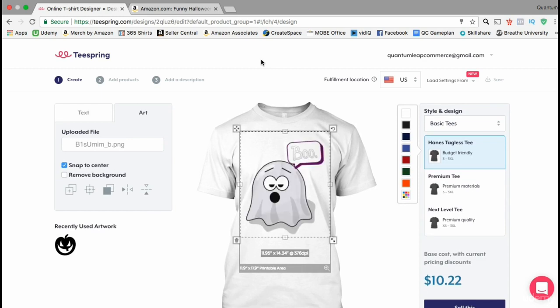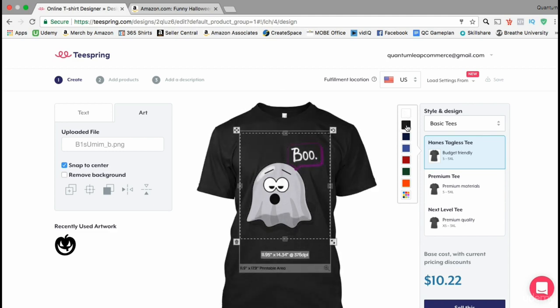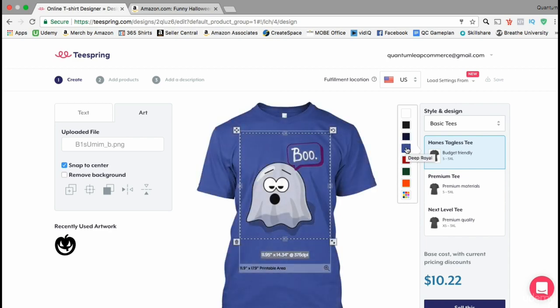It may take a few moments for your design to upload depending on the file size and your internet connection speed. So here's one of the designs that I made using GIMP. I used the Merch by Amazon t-shirt template, and you can see here that it works excellent for Teespring as well. If you need to adjust your image, simply click the image and drag it anywhere inside your design box. In order to see how your t-shirt design will look on various different colors, simply hover your mouse over each color in the box on the right. You want to make sure the colors match well together, so don't use a white shirt for a white design.